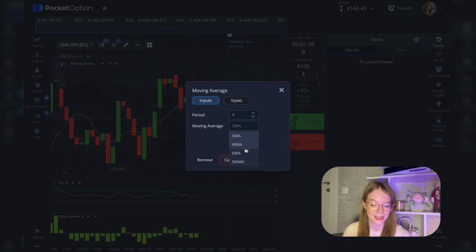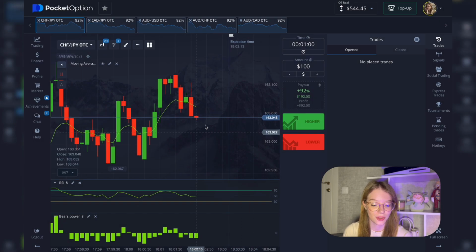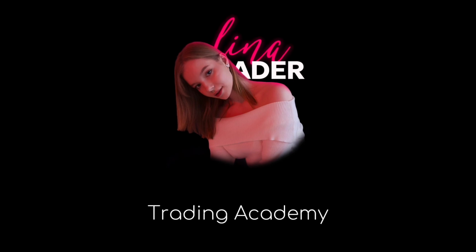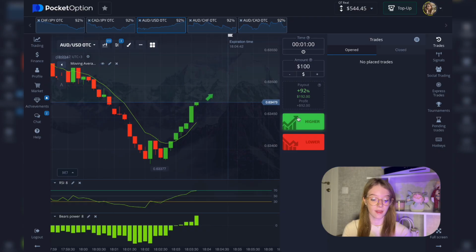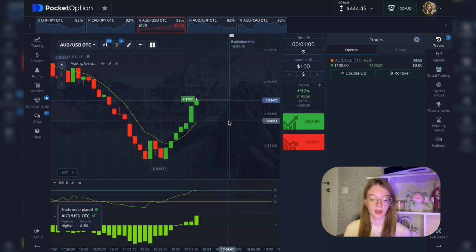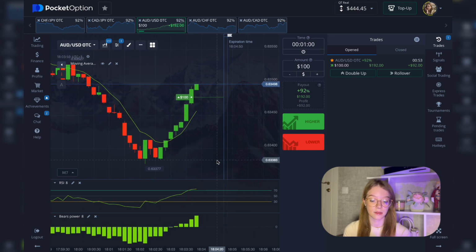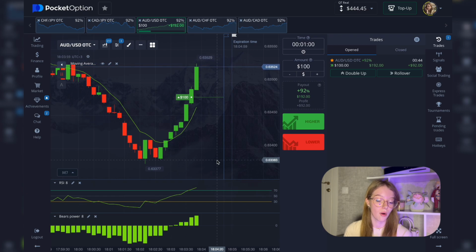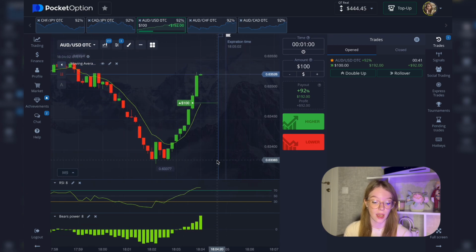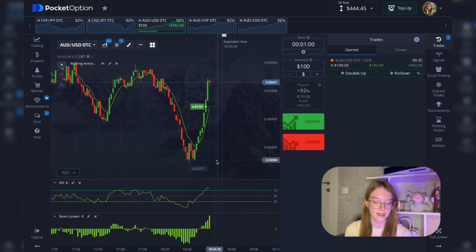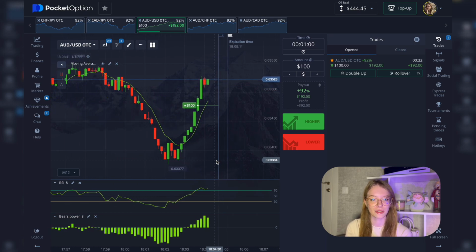Let's find a trading pair that suits us, and I will show you how to use this strategy by example. On this chart we can see that the best power indicator has crossed its horizon line and is pointing upwards. Also, the RSI indicator has crossed its midline and is heading upwards. And the chart itself is above the moving average indicator. If all three indicators correspond to such values, it means that there is a great potential for growth in this currency pair. That's why I opened a trade here for $100.